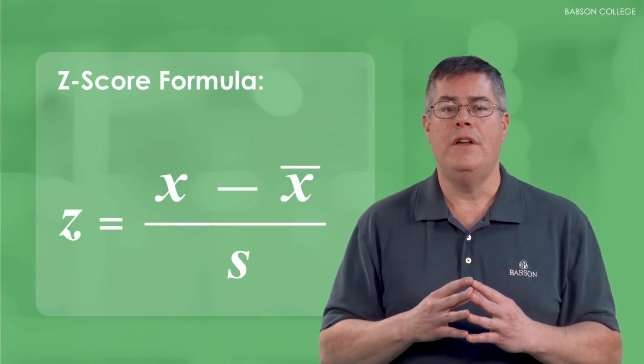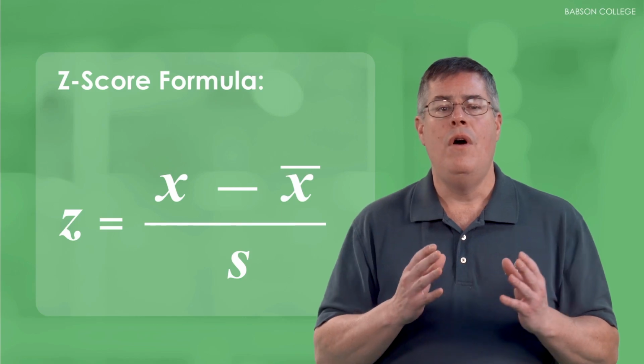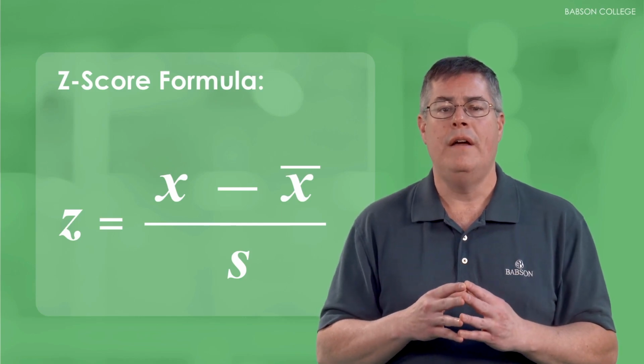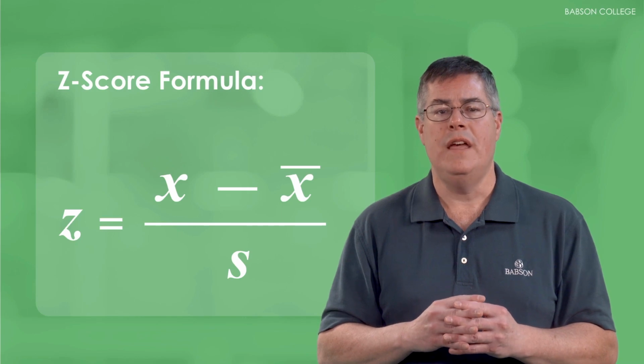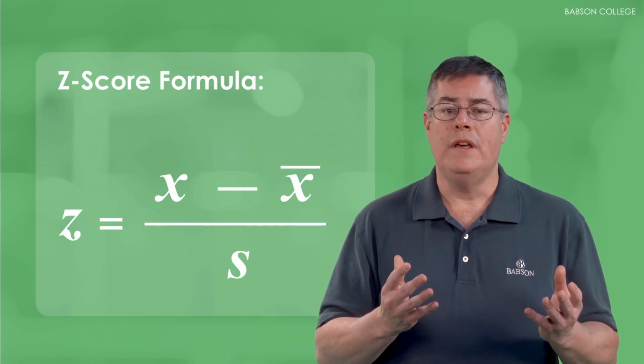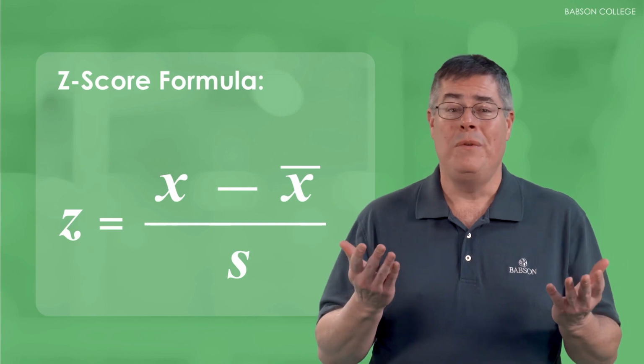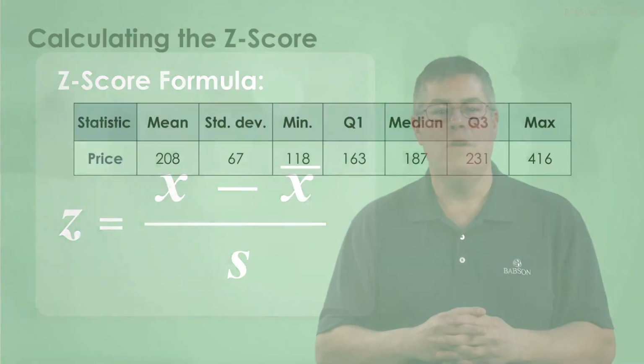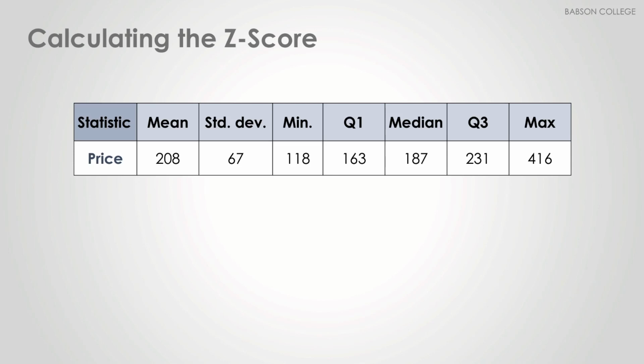This is a good time to mention that our focus is on the fact that we're only going to be working with sample data and thus a sample mean and sample standard deviation. If we could get information about the population, we wouldn't even need to draw a sample. Let's go back to our price variable and focus in on some of the sample statistics shown here. We will start by calculating the z-score for the maximum house price in our data set, which is 416. I'm not going to worry about the dollars or the thousands or any decimals. This will allow me to focus on the calculation and the meaning of the z-score.